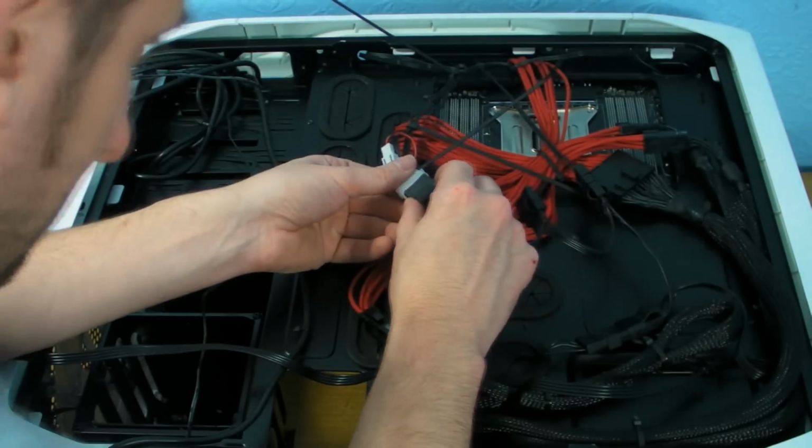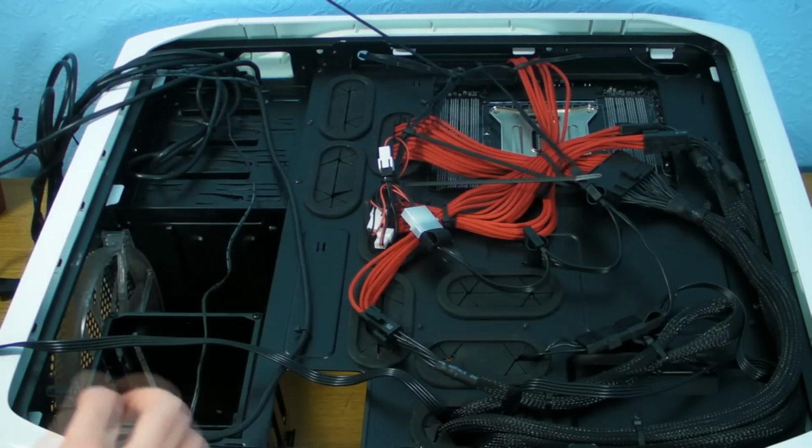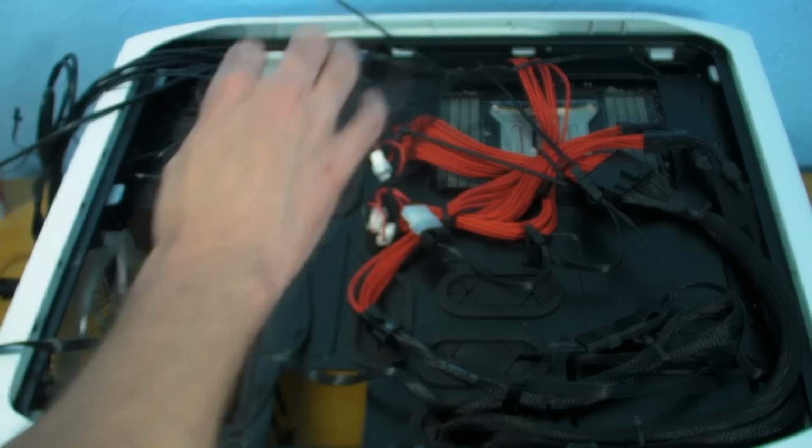Right, so we're trying to fit the Molex connectors again. Oh, that one's gone in a bit better. Right, so we'll zip these up a bit.